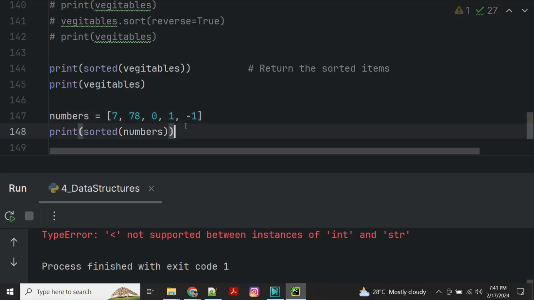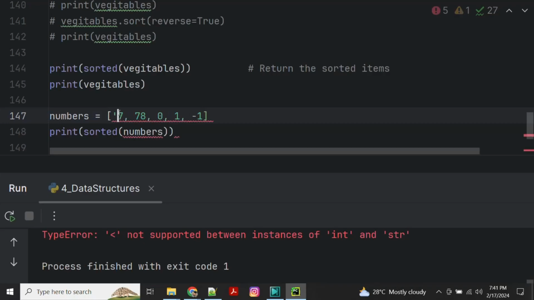My question is about numbers in the form of strings, like 7 with double quotes or single quotes, 78. That's what it is expecting, all strings, because it can only compare strings with strings. Just make all of them strings. Yeah, that's what I'm trying to do.